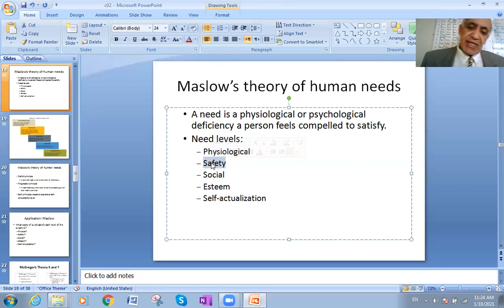This is the safety. Social needs, the needs of belonging. We are all social characters, so we don't live in isolation. We don't like isolation. People need people, and social means that we always tend to make relationships. What is the relationship? Social relations like brotherhood, my brother and my sister, my father, my mother. This is a part of the social system. Then my friends, my family, my extended family. Then after this, my society. All those we call social needs, the needs of belonging, the love, your wife, your girlfriend. All this is social needs.